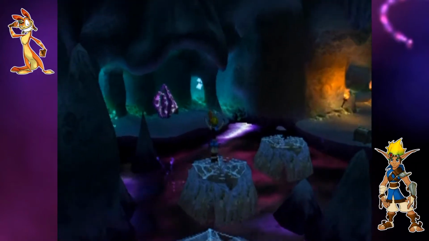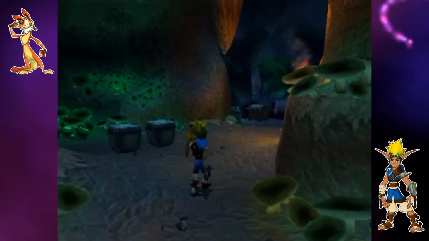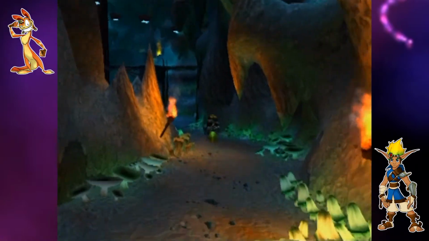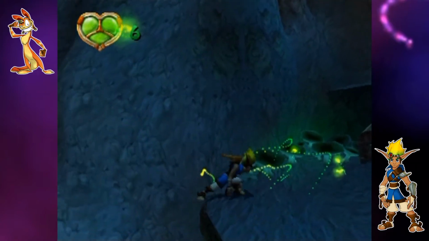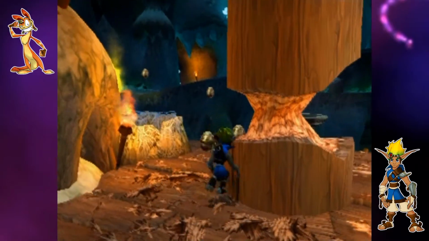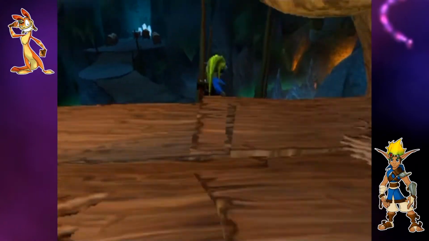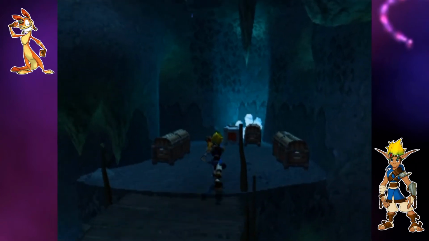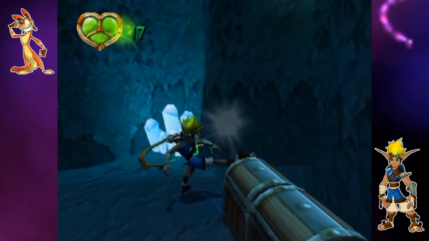So, let's see here. Can we make it? Nope. Not sure how we're gonna get that one. But we shall continue exploring this area, because I saw a power cell at the top of one of these pillars. So, let's see if we can get up there. And... wait. Wasn't there an orb? Whoa! Okay, sure. Yeah. That's great. Gotcha! Number 4. So it means we have 3 left.